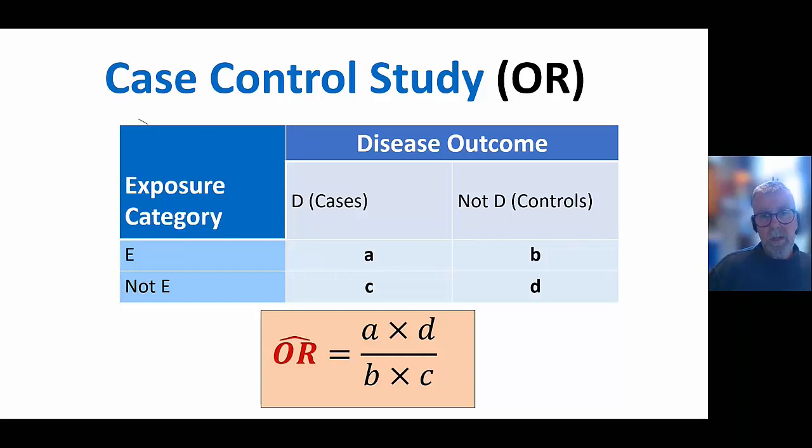Also, for the sharp-eyed amongst you, you'll have spotted this curious hat on the OR symbol. This is simply stat speak to mean that this calculated value is only an estimate using a given sample available of the population or true value. And by the way, it is because descriptive statistics tend to only produce estimates that we have a need in the first place for confidence intervals, and I'll come back to that later.